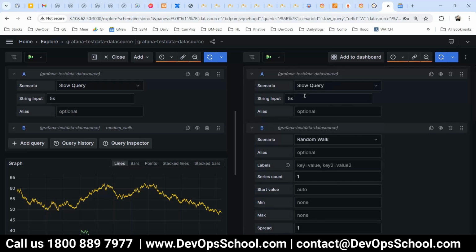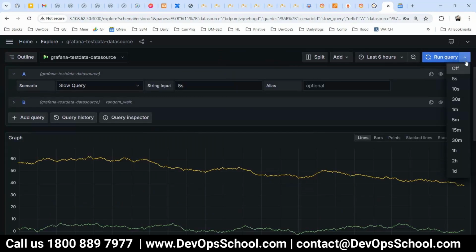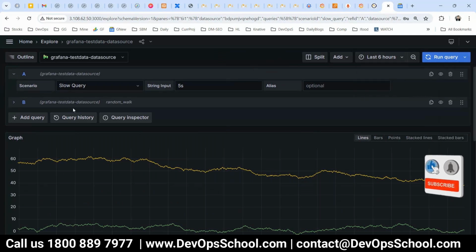Now it's running. What is the query language? Because it is test data, there is no query language you should understand right now. But let's say if you go for some SQL data, then SQL query will be there. PromQL will be there. If you have Elasticsearch, DSL will be there.